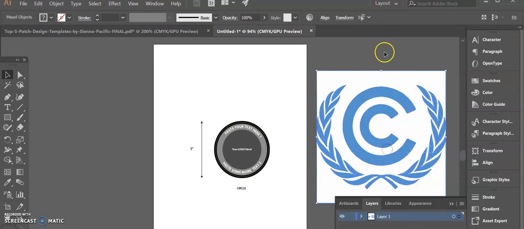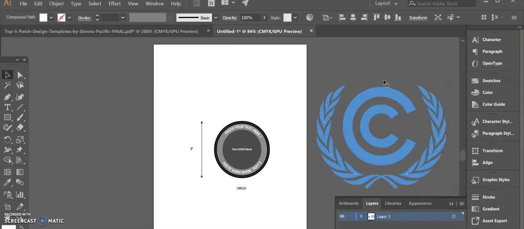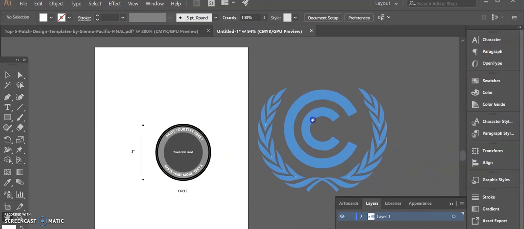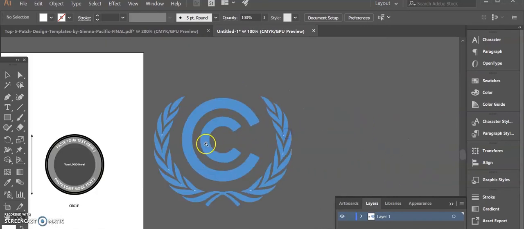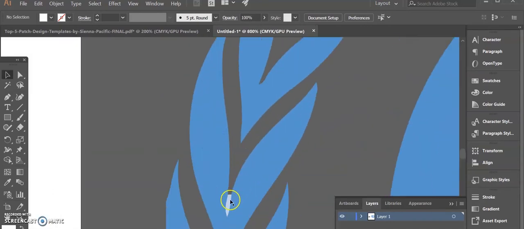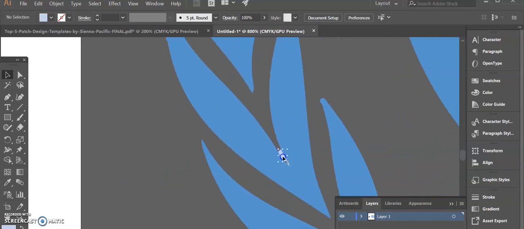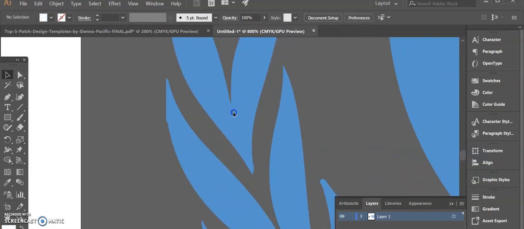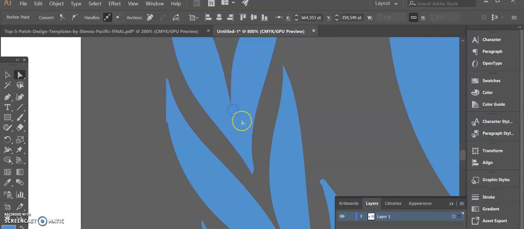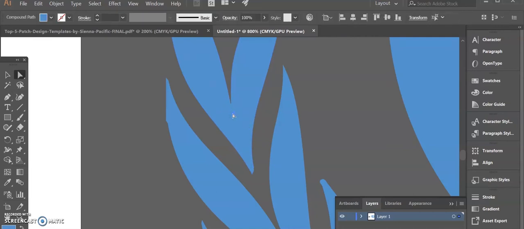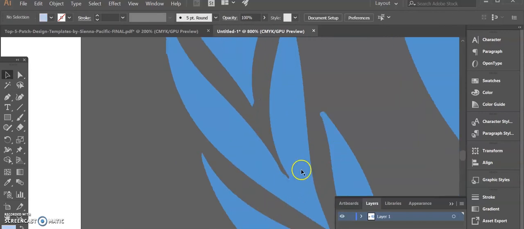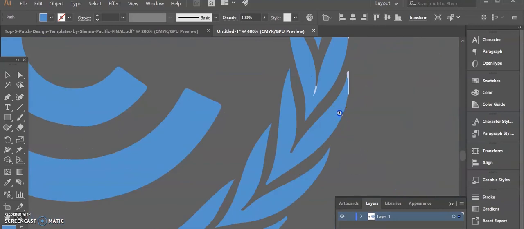select the background and delete it. Most of the times, like in our case, you will have to clean up your vector art after deleting the background. Zoom in to check out for little undesired vectors in order to remove them all, and in the case your traced image has too many vectors, you will have to simplify it.